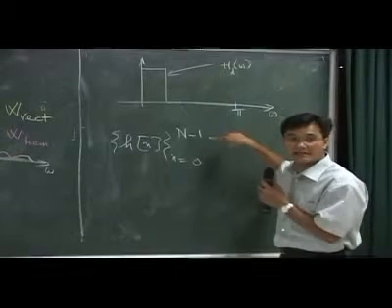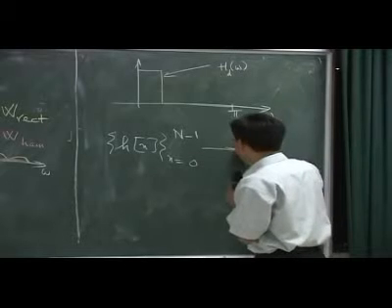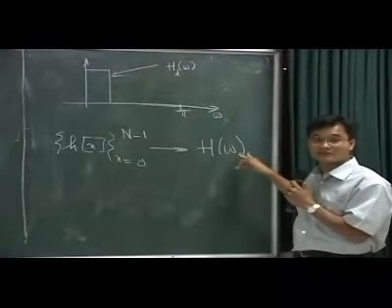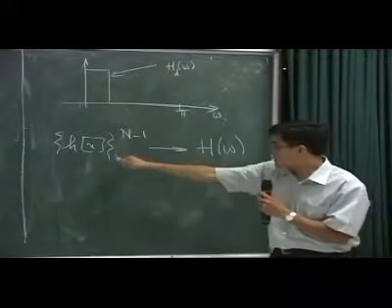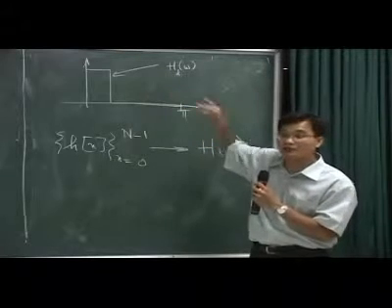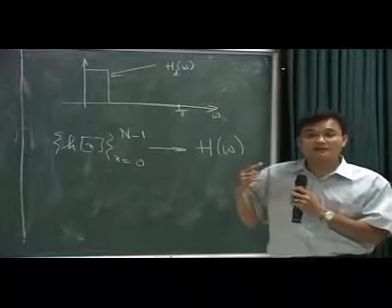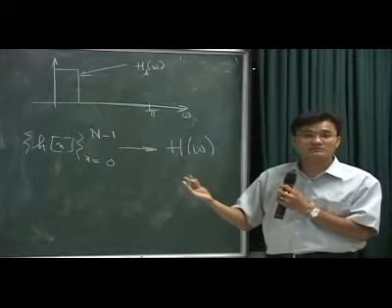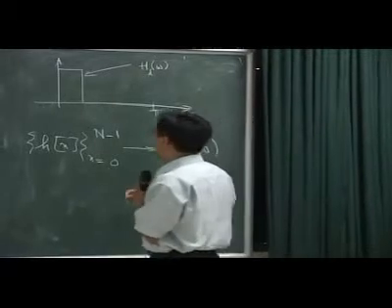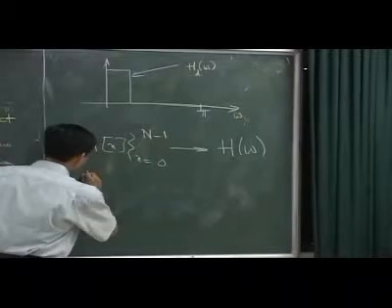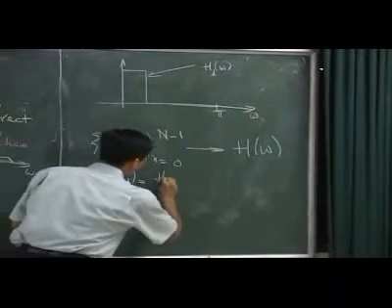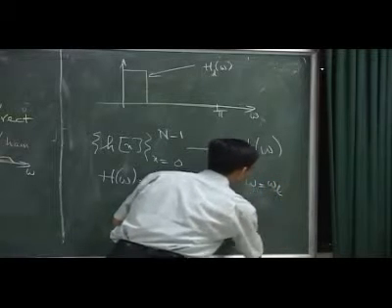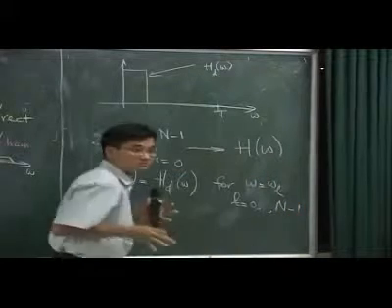You can easily see the problem: we only have N degrees of freedom to play with. We want to get this, so these N degrees of freedom give us some filter H of omega. And this H of omega is a function that has a value for every value of omega. So we cannot twist all of these numbers so that this matches exactly at every omega. So if I have N degrees of freedom here, what is the maximum I can match? N, right? So I can specify here that I want H of omega equal to H of the design filter at omega equal to some omega k, for k going from 0 to N minus 1. That's the best I can hope for.